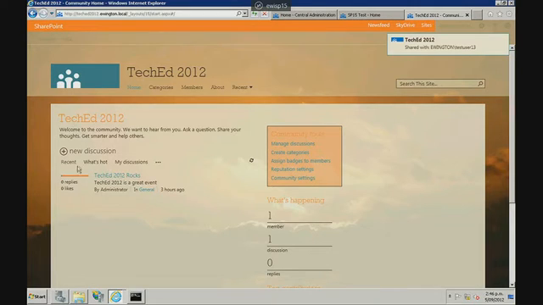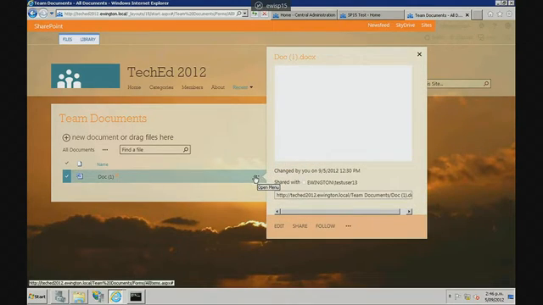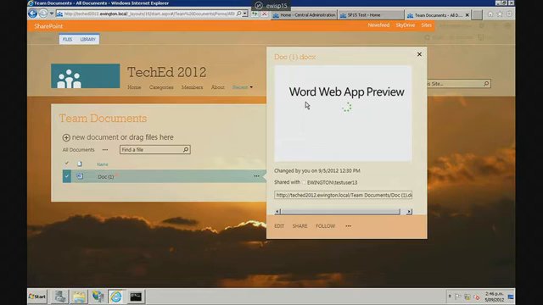If I've then got a document, a team document for example, I can flip this open here, and provided that it doesn't time out on me, I've also got the Office Web Apps running, so I get a nice little preview showing on that.